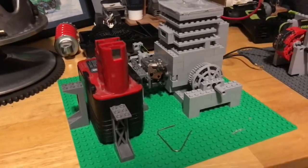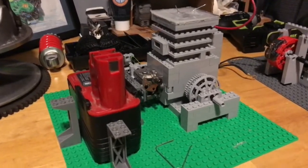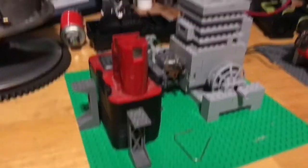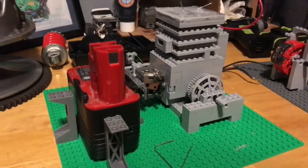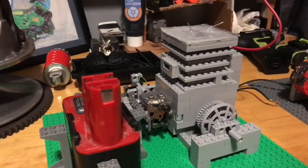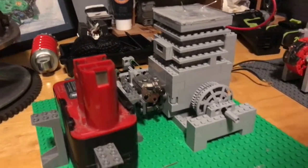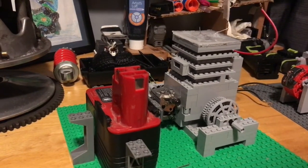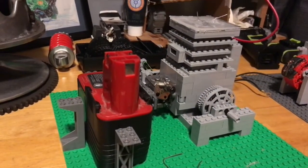Hello YouTube, it's Jake and Kyle again and today we're going to be bringing you a short little video on the progress of what we've been doing so far. This is an attempt at a two-stroke Lego engine and as you can probably tell it didn't work out. We're going to keep trying but it was a bit hard to do because the spark system was probably the hardest part — we just can't find a system that works that doesn't use a heavy flywheel and that doesn't blow the engine up.